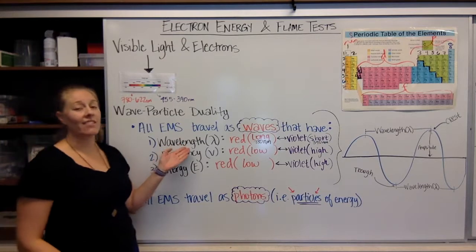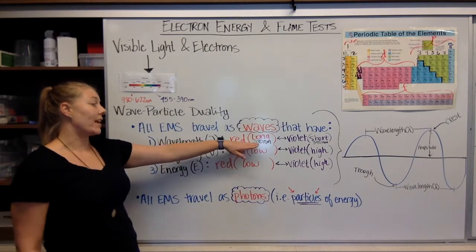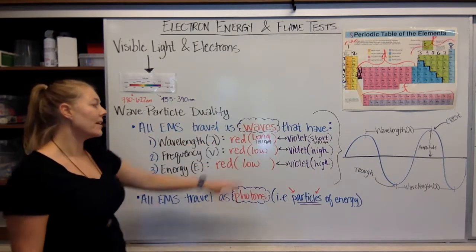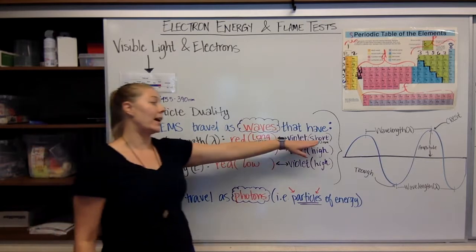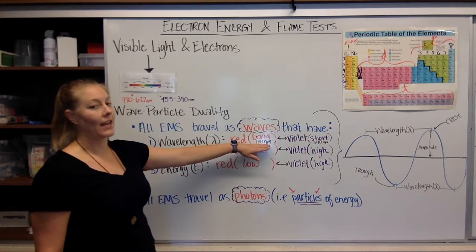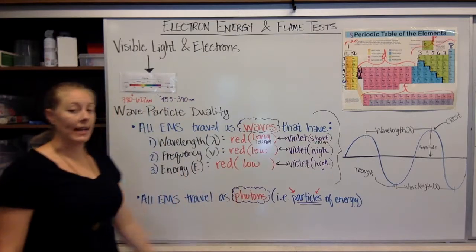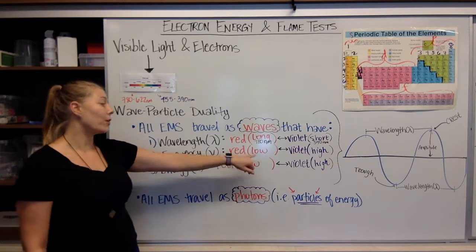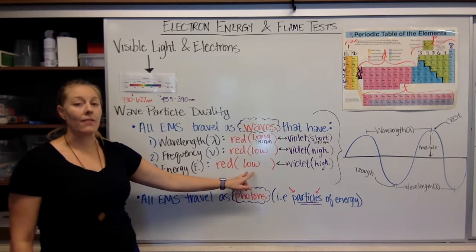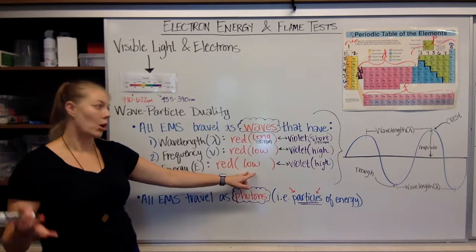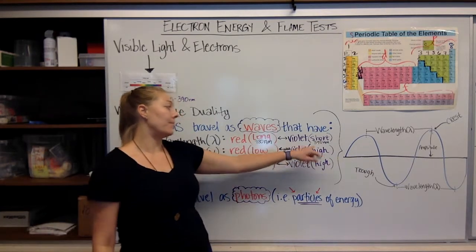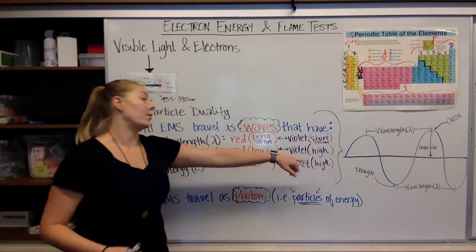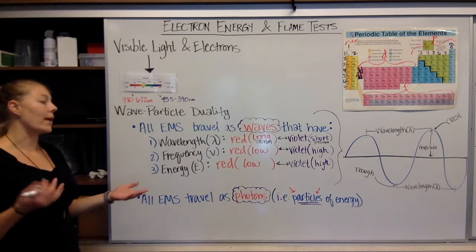When we look at wavelength, this is what we're primarily looking at this unit. The red end of the visible light portion of the electromagnetic spectrum is long wavelength, where the violet is short, from about 780 nanometers to a short end of about 390 nanometers. Because the wavelength of red light is so long, the frequency is low, and therefore the energy of those waves is low. At the violet end, because we have a short wavelength, the waves are occurring a lot more quickly. We have high frequency and high energy, so they go hand in hand.